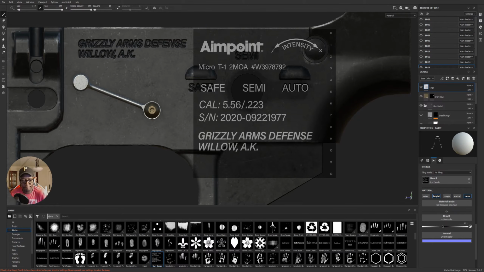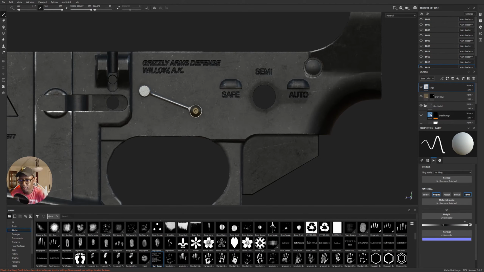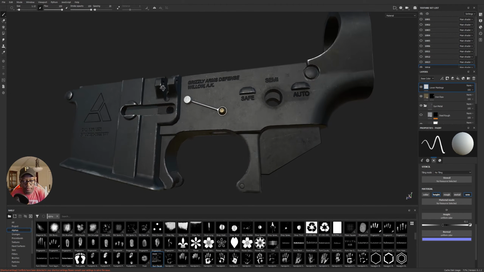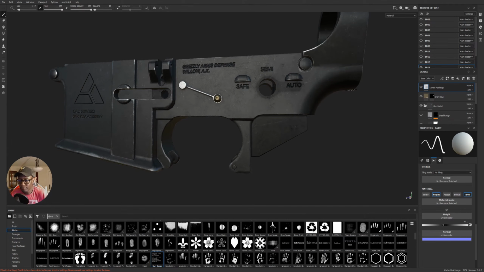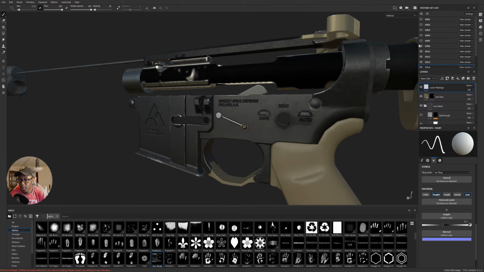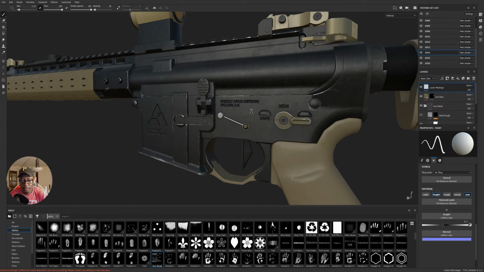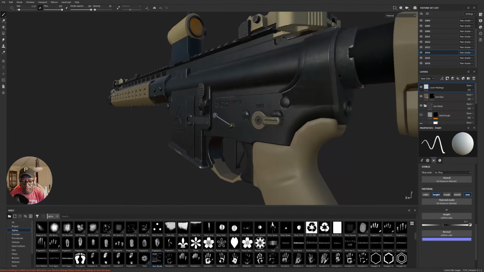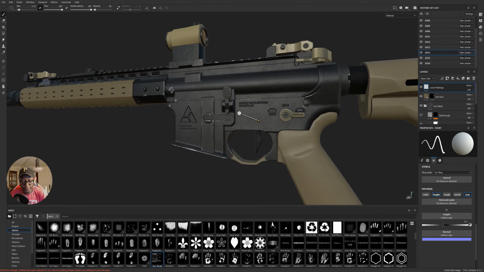Okay, let's get rid of this. So this is, we'll just call this lower, I don't know, what do you call this stuff? Markings. Lower markings, there we go. Okay, hit F5 to get out of orthographic. And this is what we have. And let's bring back everything. And you can see how that's starting to look pretty good.